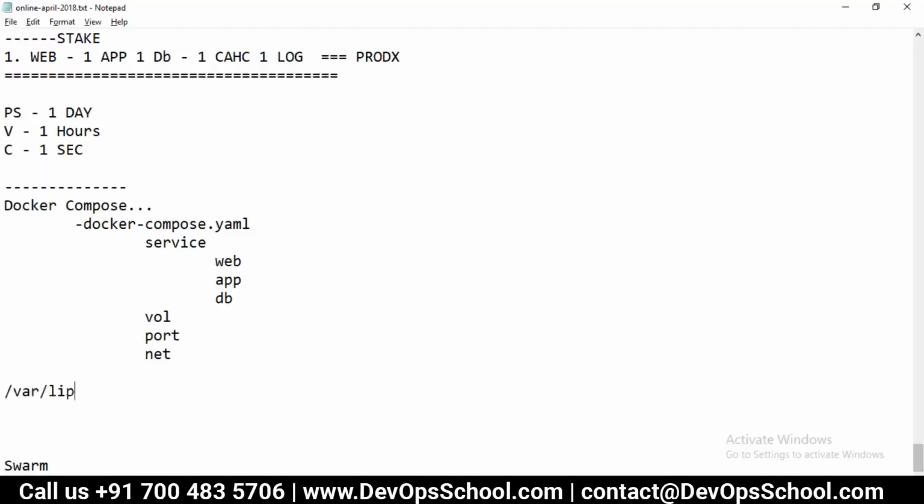Okay, lib docker, and this one directory will be called containers. But let me tell you, you will not be able to recover the data just the way you want it, because here you'll be having layers. You'll not be able to recover the data. So the best way is to mount it during the creation of the container. If your data is very important, then you have to mount using -v.